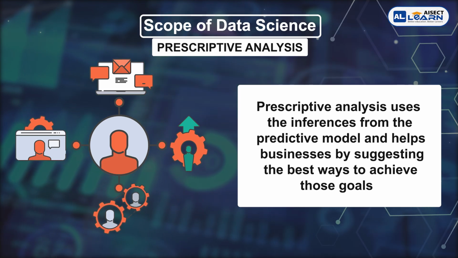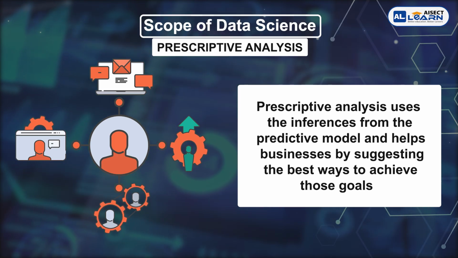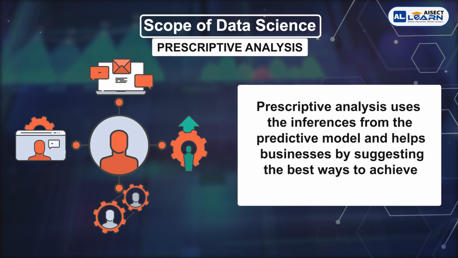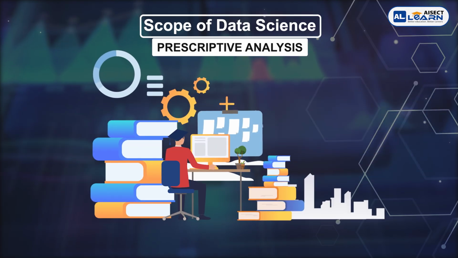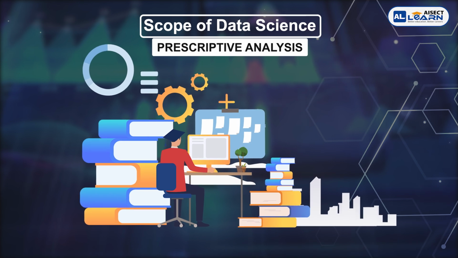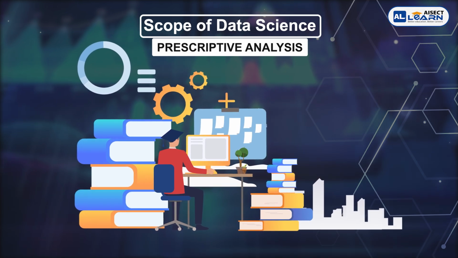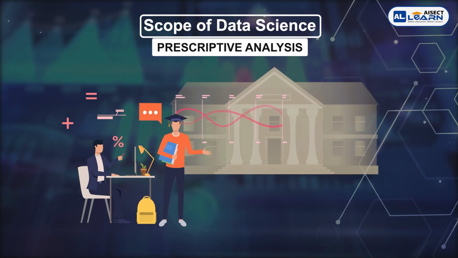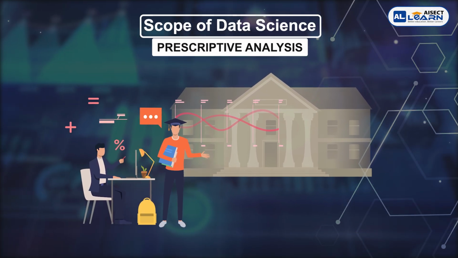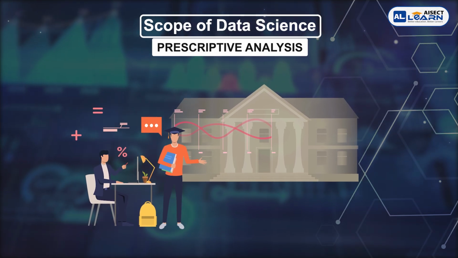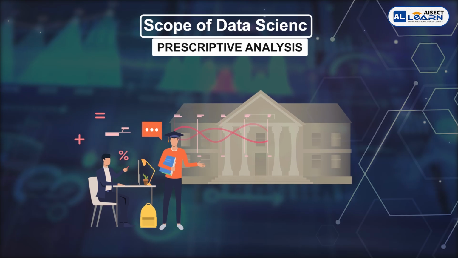If you want to achieve a goal, say I want to get 25% growth rate, what type of model do I need to develop? If you're talking about colleges or universities, like institutional development plans, this is prescriptive analysis. To achieve the goal, what type of methodology do I need to follow? So predictive analytics and prescriptive analysis are the two scope areas of data science.